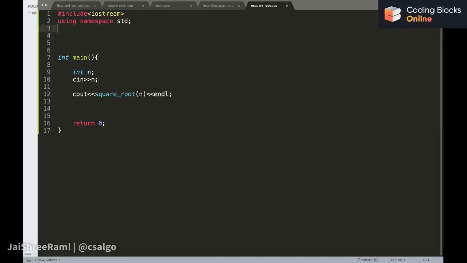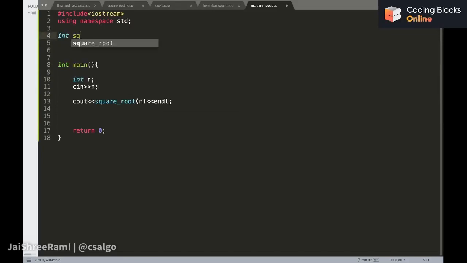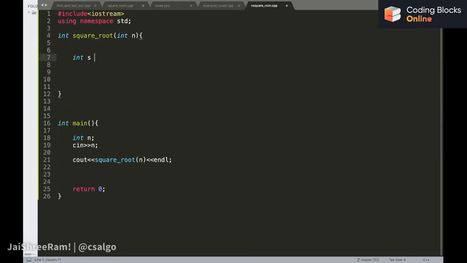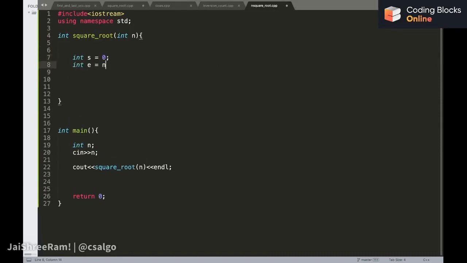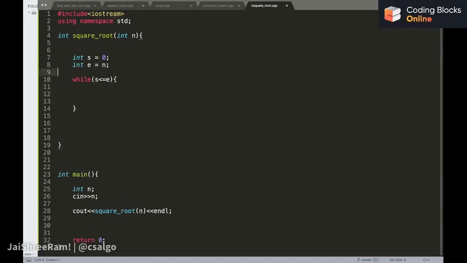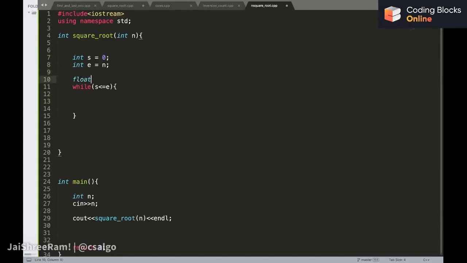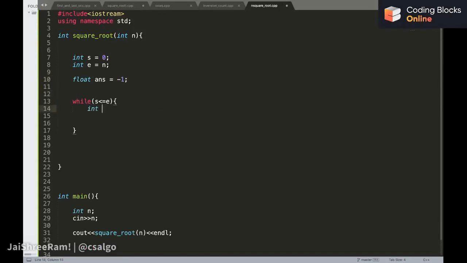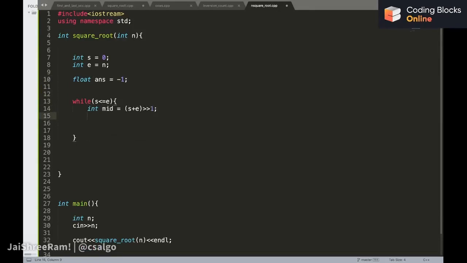Okay, so you can make the function as int or float depending upon what you want, but we can also find out the floating part, so I can change that later. So I can say my search space will start from 0, it will end at n, and I can put while start is less than or equal to end, I will try to find out the midpoint. Okay, so let's say float answer equals -1, that means answer is not known. So we say okay, mid is given by start plus end by 2, or you can use right shift 1, that is also fine.